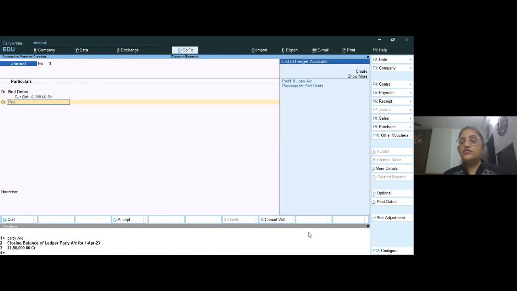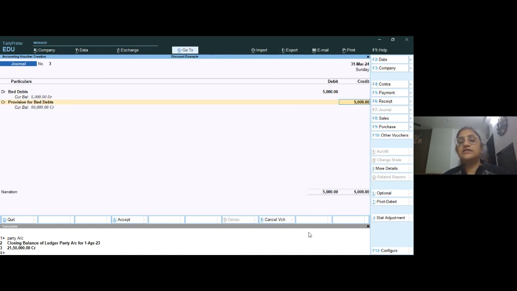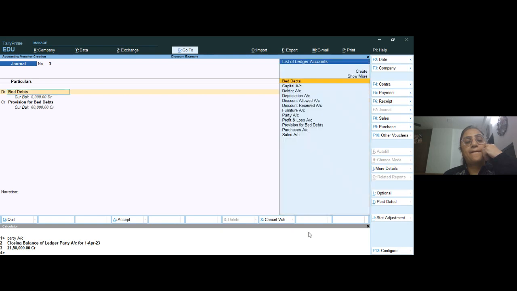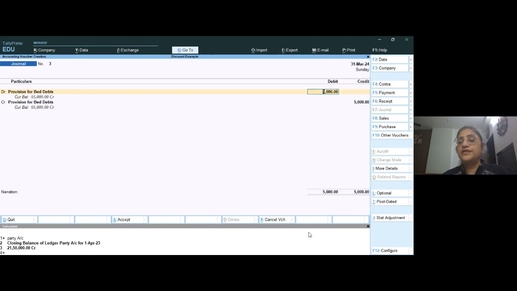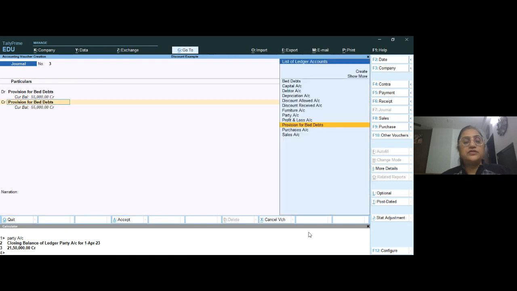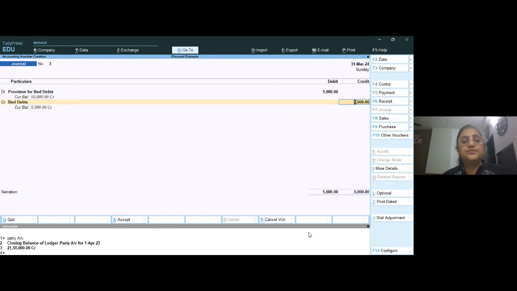Then provision for bad debts, just opposite entry. Should be provision, bad debts debit. How much I am having? Just I should check, okay? Okay, now it is correct. Now you have provision for bad debts, 50,000 rupees.